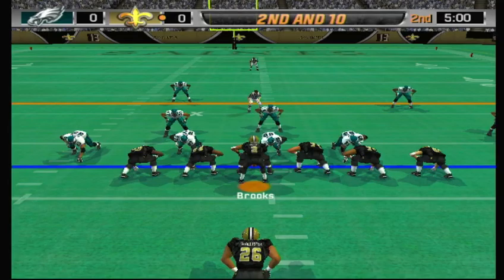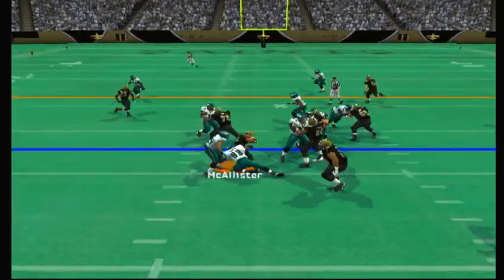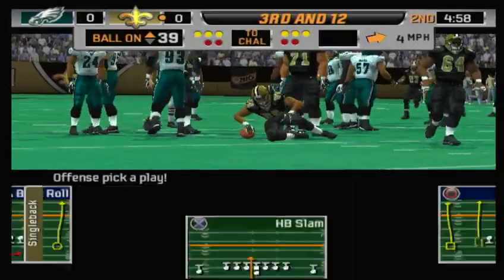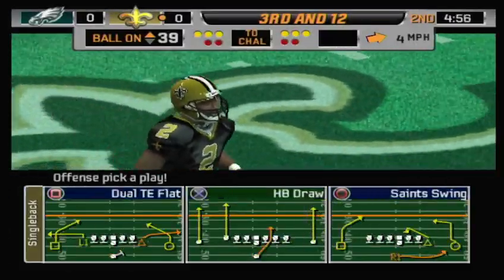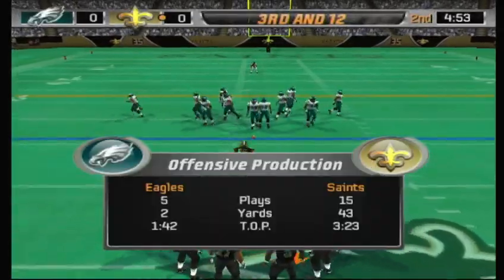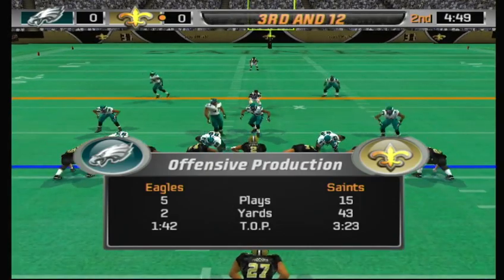The Eagles line up in a 4-3. Dropped behind the line for a loss of a couple. He probed the middle but was turned away. They have two pretty good run stoppers in the middle of that line. They can cause some plays like that. The 27-yard line is the spot they'll have to get it to convert on this third down play.